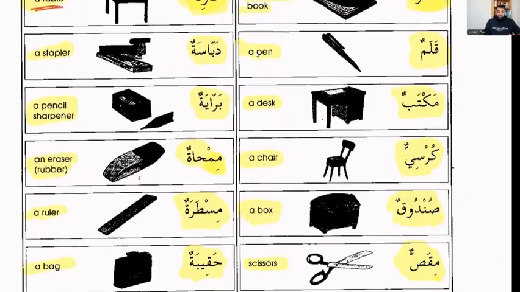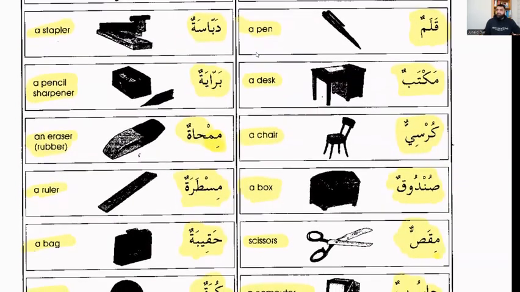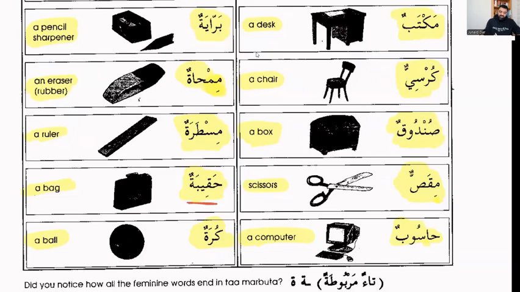Number one is that in Arabic, when we end on a word, for example when you read the Quran as well, and you end on a particular word, you don't need to say the last letter fully. If the last word in the sentence is haqibatun, you can just say haqibah. On the last letter, you don't need to pronounce it fully at the end of a sentence.